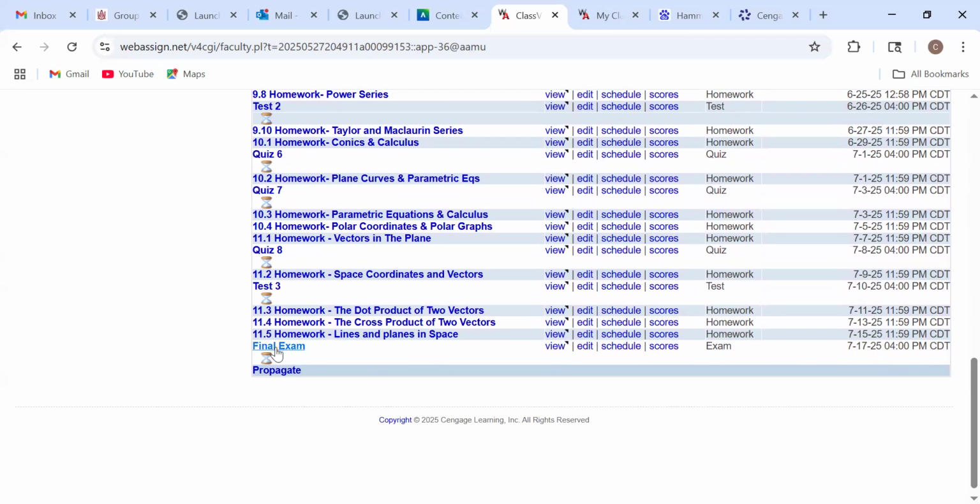Again, it will be available for you to take at 4 p.m. on July 15th, but it will not show up after 4 p.m. on July 17th. You're not going to see it after that time.